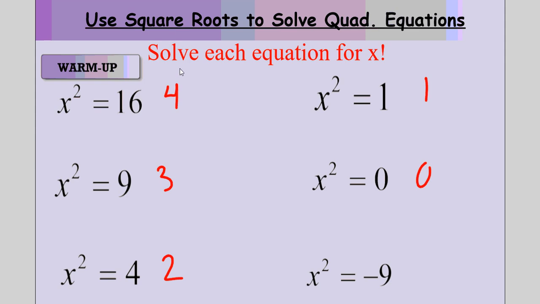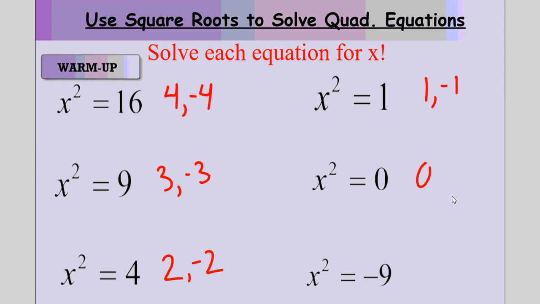But what if I told you for these first 4, you actually only have half the answer? There is another value because look, the biggest power is a 2. It tells you for most cases you're going to have 2 answers. Well, you could have had the negative as well. Look, negative 4 squared is also 16. Negative 4 times negative 4 makes 16. Negative 3 squared would also work. This one, negative 2 squared, would also make 4. This one, negative 1 squared, would also work. It would make 1. Over here, there's no such thing as negative 0, so this one only has one answer.